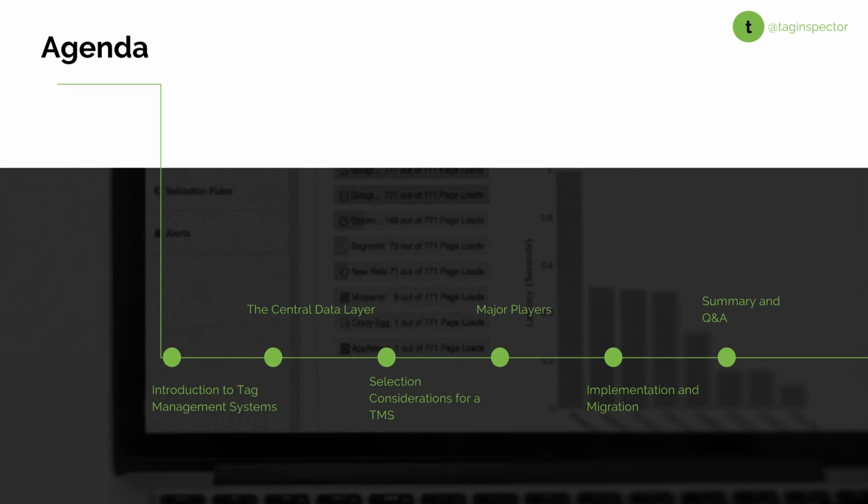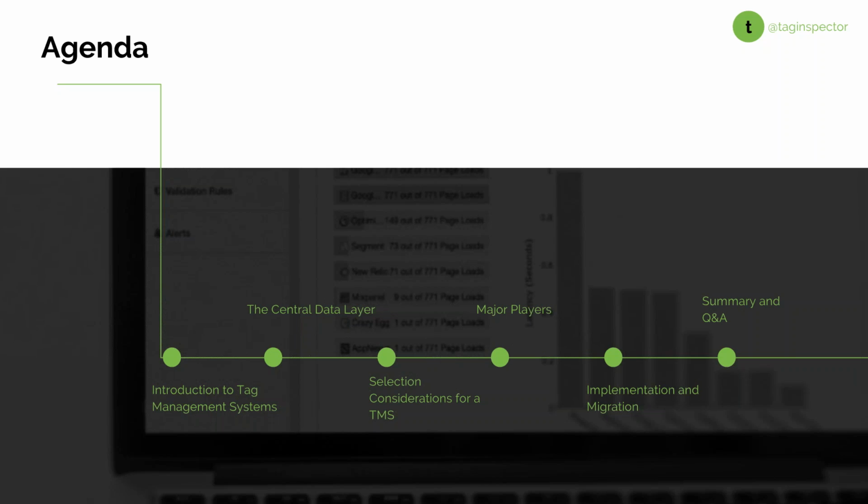So I want to go through what that looks like, what the architecture looks like, what some of the data points contained within a central data layer or central data object would be, and why it's so important to set that up, to be able to leverage for all the different tags that you're managing within your TMS.